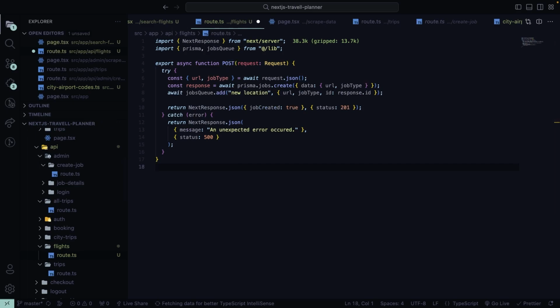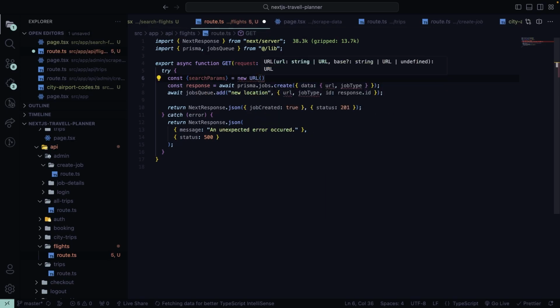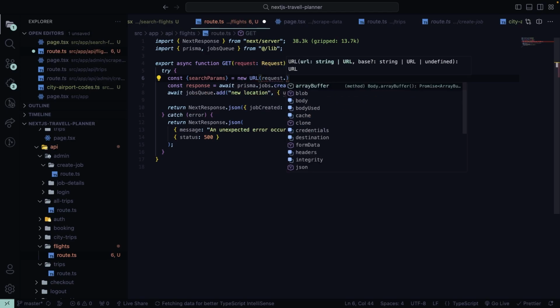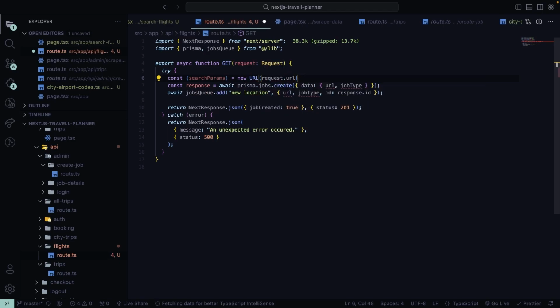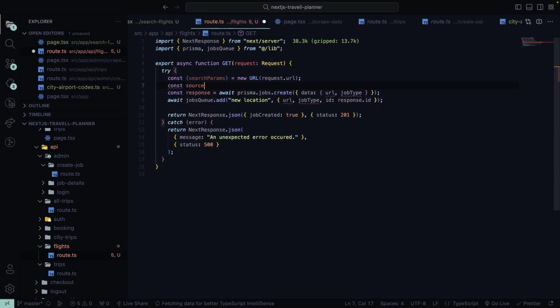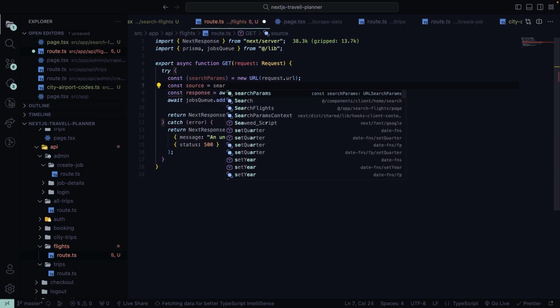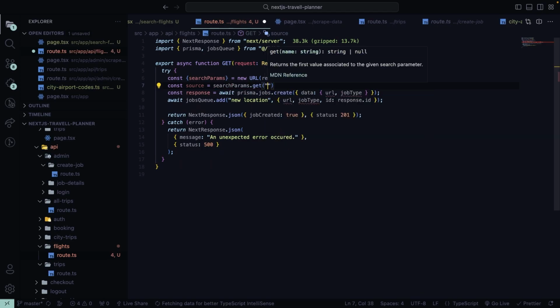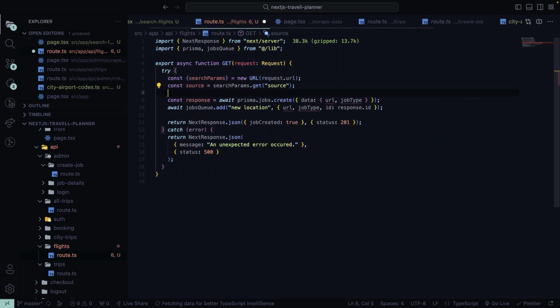what we should do is, I think we'll have this as get request instead of post, and what we'll do is we'll write const searchParams equals new URL, and we'll have request.url here, and then we'll get the source and destination from our URL. searchParams.get, and we'll get the source from the URL, and let's grab the destination.